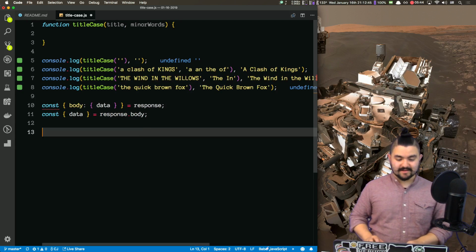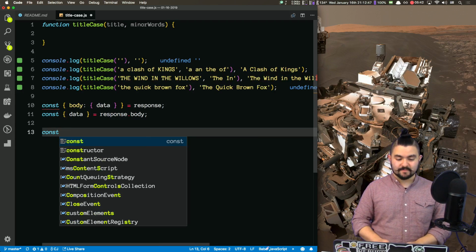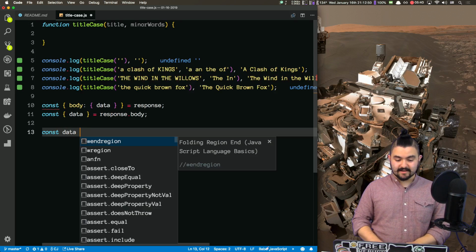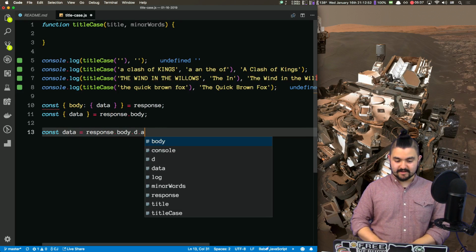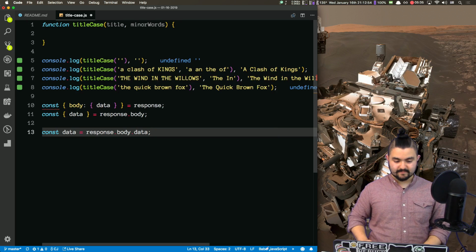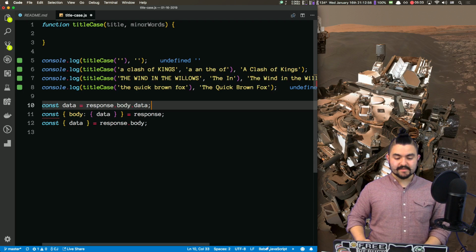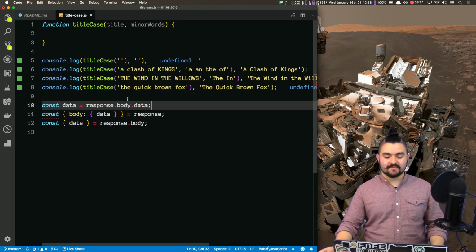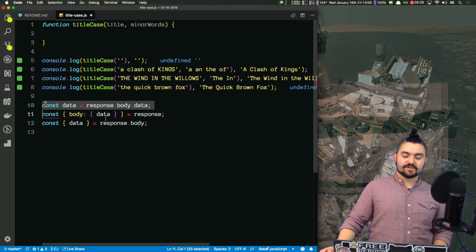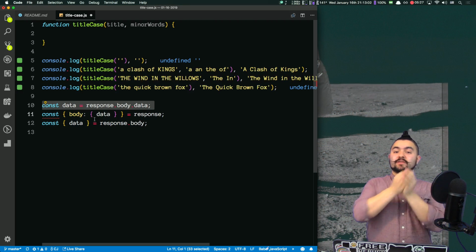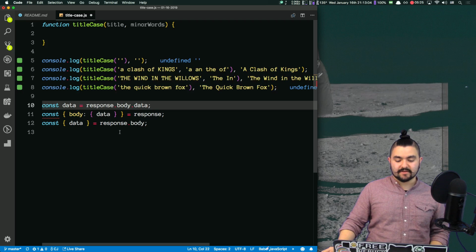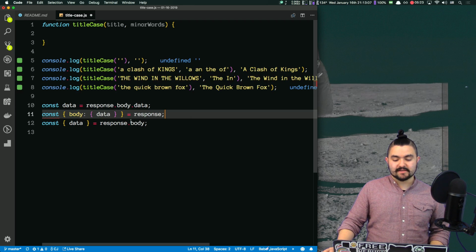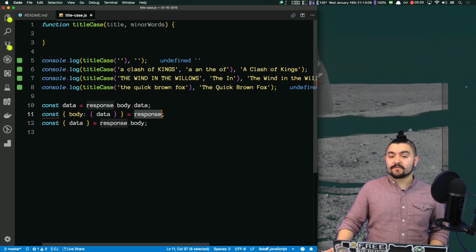and let's write it how you would write it if you didn't have destructuring. So we would say const data equals response.body.data. So this is the old way of doing it. But now with destructuring, it essentially allows you to pluck things out without having to dial down into it. So what this line says is inside of response, there will be a property called body.